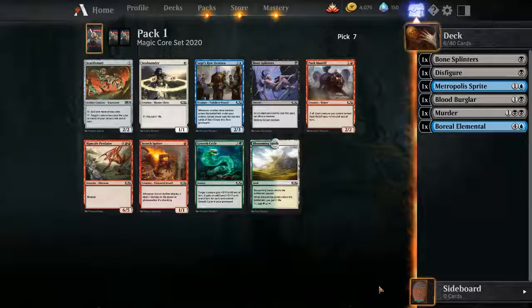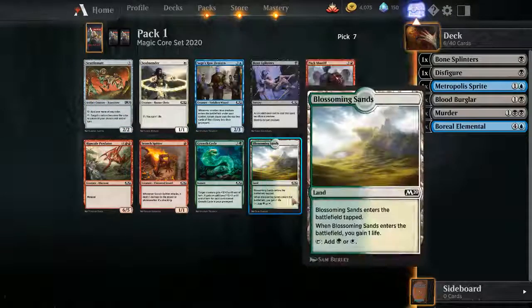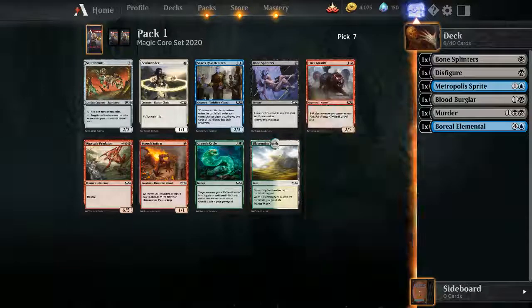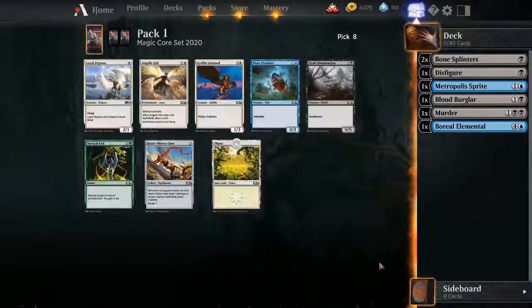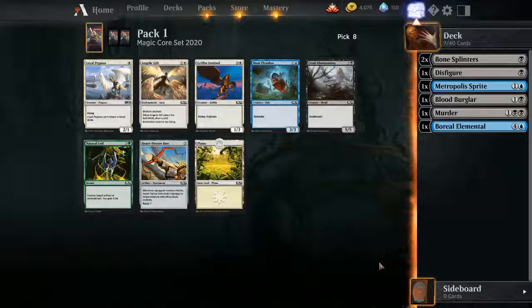Now we could take a second Splinters. I don't really love that because you don't want too many Splinters. I mean, we could take Scuttlemutt, but it's just fine. It's not really exciting. Two Splinters is probably where you want to max out unless you have a million skeletons, but I'll just take it here. We'll pick up a Heartpiercer Bow.